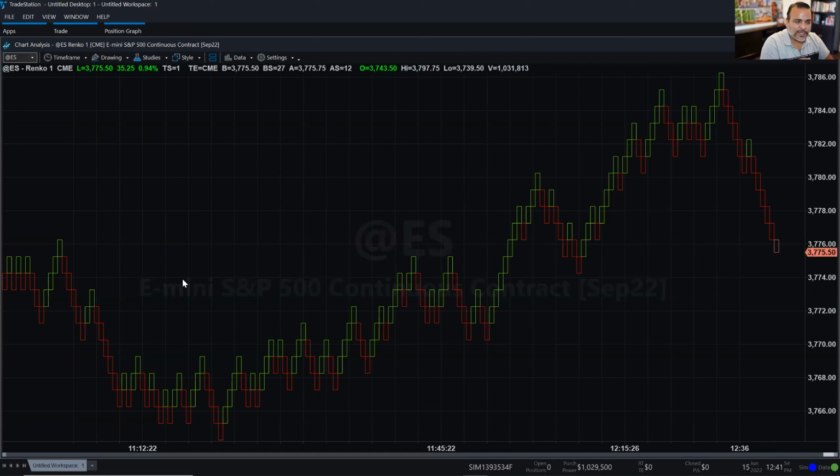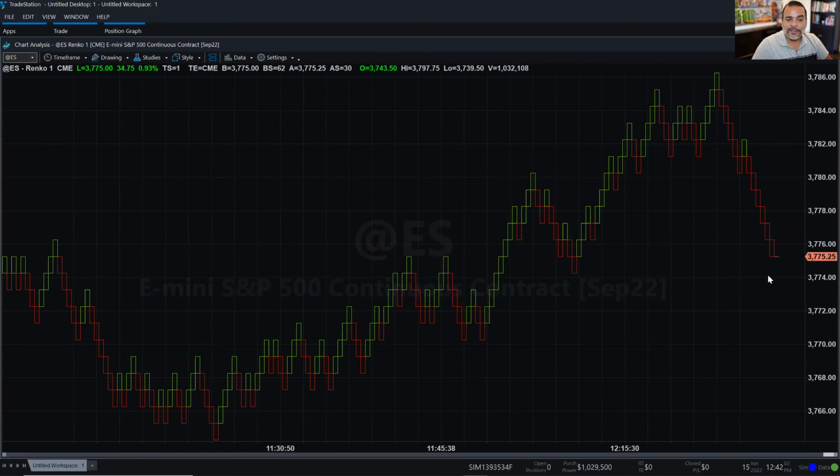So if you wanted to filter some of that sideways movement or the back and forth, you may want to shoot for a higher number. But I want to leave it on 1 because I want the chart to be responsive and I want the chart to show us activity in real time, because I'm going to create a strategy and I'm also going to automate a strategy.